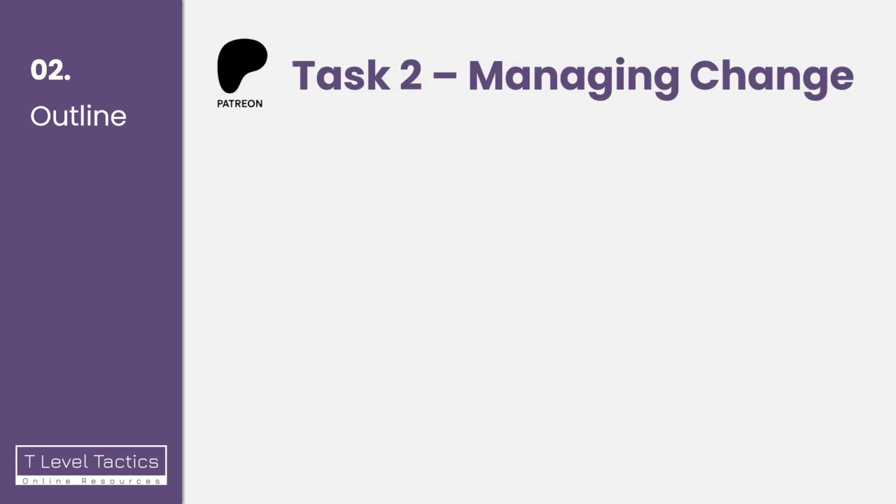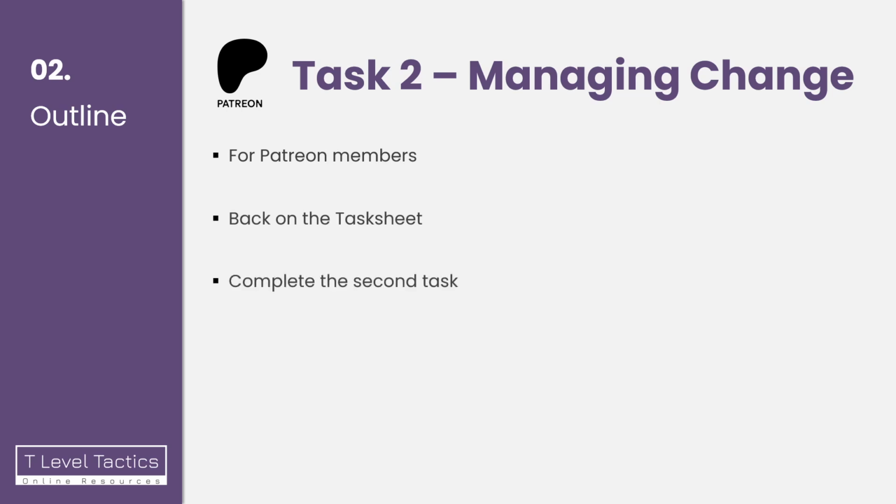Okay, so time to take a look at task 2 on the task sheet. This one's going to be a bit longer. It's focused on managing that change process. It's going to take about 20 minutes. So pause the video here, have a look at the task sheet, have a go at task 2, and then come back when you're ready to move on to part 3.